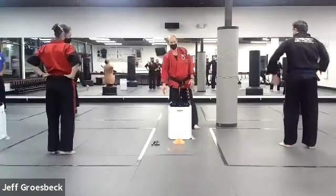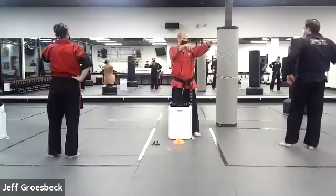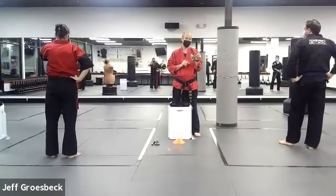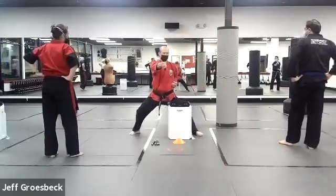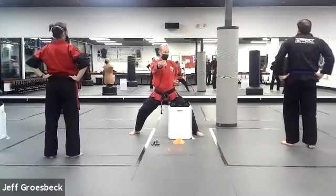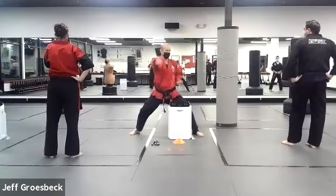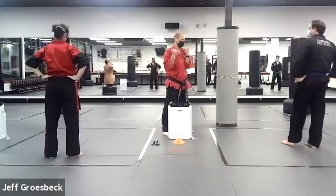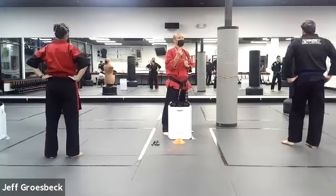We're going to start off with basic blocks. I'll be checking you on that today. Actually, I'm checking you on all your punches. So first start off with basic punches from a horse stance, practicing these, thinking the quick pull: pull the hand back, and you punch the other hand out. And then I'll also be checking on your jab, cross, and hook, so you guys want to review those quickly, and then you go into the blocking.